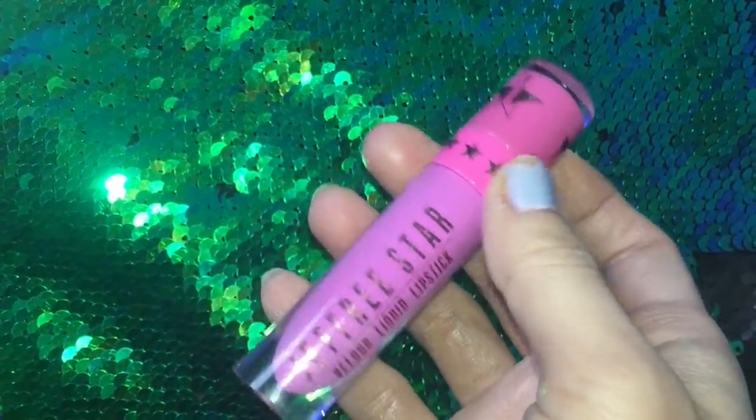So this is Queen Supreme from Jeffree Star. Okay, so there we go. Oh, I just think she's beautiful, but not as pink as I was hoping for. She's definitely a lot more purple, and as she dries, she becomes more purple. She was described as being a neon pastel pink, which was my dream, but she definitely... Alex, what do you think? Good.